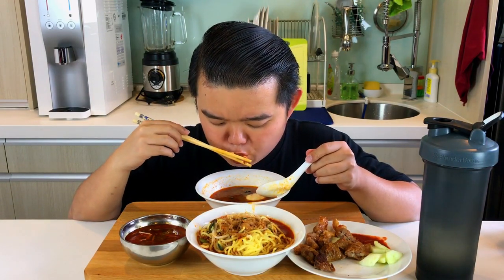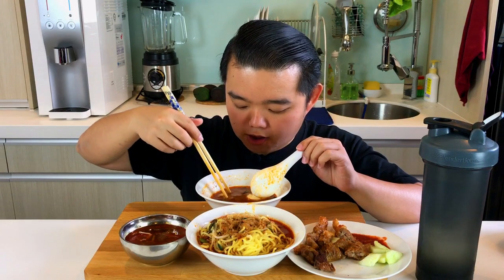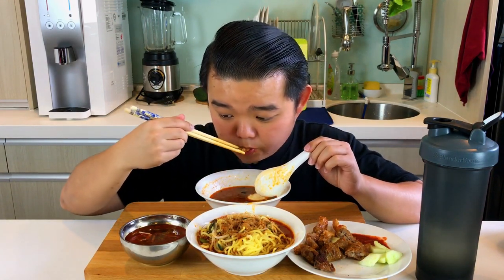Prawns. I think it would be nice for them to sell a bowl of just prawns in broth. I think they do have it a la carte. I don't know why they give so many eggs. This is big. Usually you get like a quarter. Maybe for money. I won't eat this egg. It will fill me up before I know it.